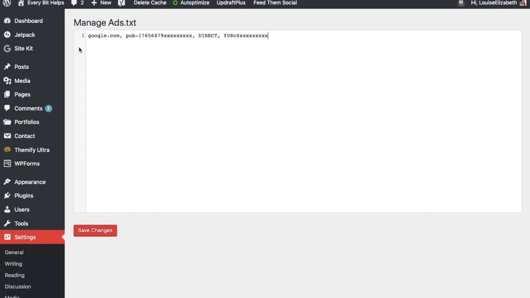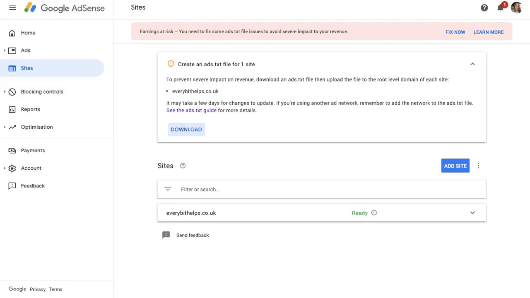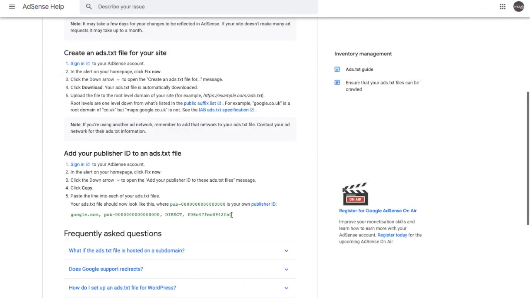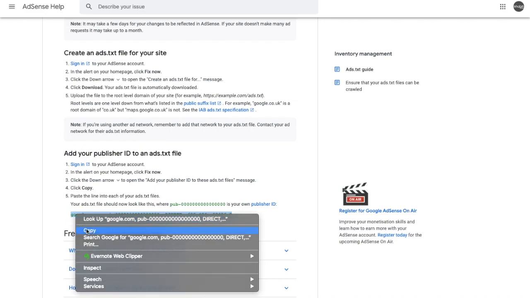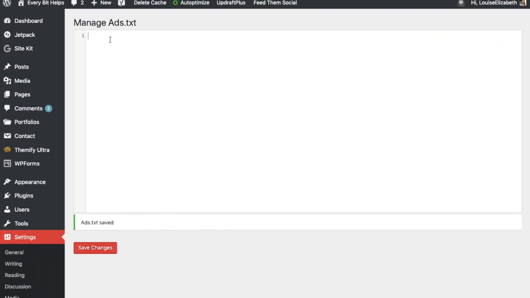Now, if for any reason this doesn't actually work, there is another method for you adding in this. So if you can't click on this download and it doesn't appear, there is another method. So what I'm going to do is head back over to that TXT guide. Okay, and what we need to do is actually copy the text here. So I'm just going to highlight all this text. Copy and paste that back into that .txt file.